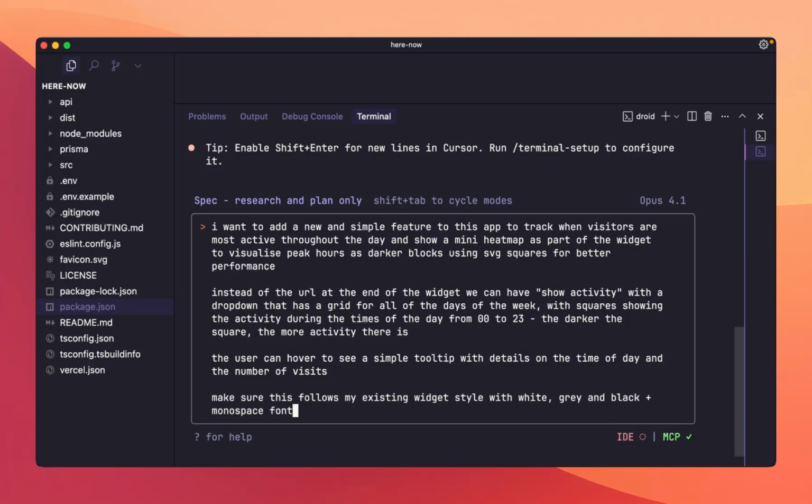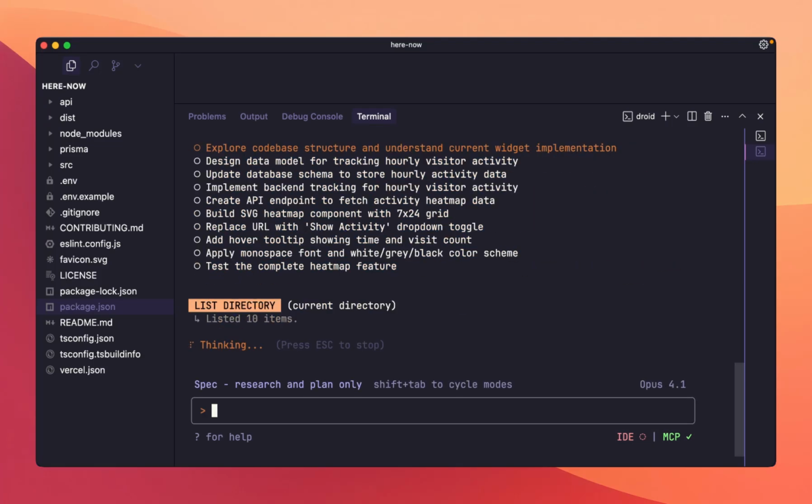I'm asking it to show some details with a tooltip when users hover over any of the individual squares, and I want to make sure that it matches the existing style with mostly white, gray, and black, and using a monospace font. All of the technical implementation of how this will be built, which new endpoints, maybe database migrations and things like that, will all be handled by Droid.